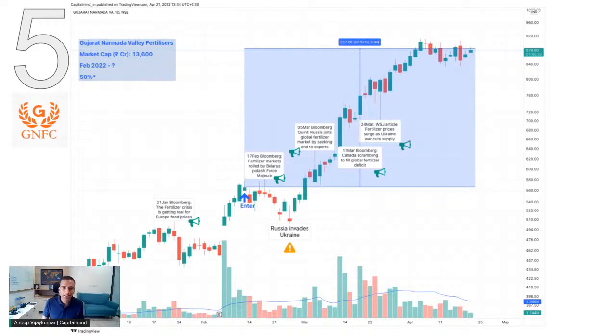So the point of these examples is obviously to show how there seems to be a method to the madness, or price momentum seems to have a story to tell. Either it is about improvements coming in fundamentals, or the other way around, or something that's going to positively impact a company's fortunes, from a macro perspective or a policy perspective. It could be anything really. There's a lot happening at any given point in time across the market, and momentum serves as a great way to identify and surface some of those opportunities.